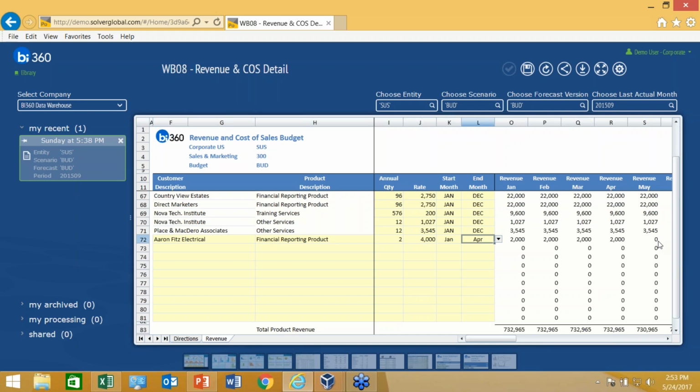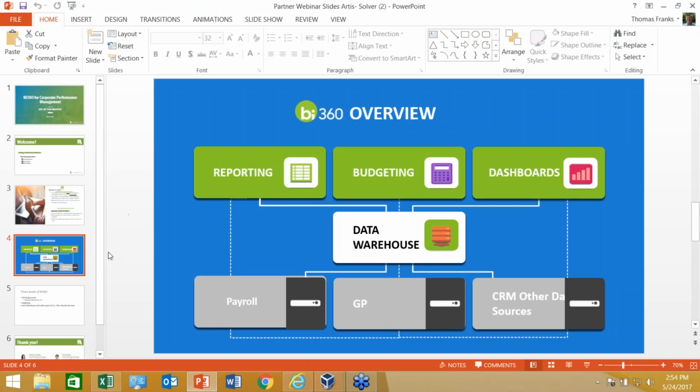It can look it up from a database. Many different ways to do this, but however, if you want to go detail of customer and product information, absolutely you can. You can assign it to your sales reps to do. You can do it without them, whatever is more accurate, and I won't venture an opinion on that. But this is one way of several ways to do data. You can pull this from CRM if that makes sense. If your sales cycle is the right length to be able to do that for budgeting, maybe do it for forecasting, something like that. So with the data warehouse, we have the ability to pull in data not only from GP, but maybe from CRM, maybe from payroll, as I showed, maybe from travel websites or something else, whatever makes sense for you to do.